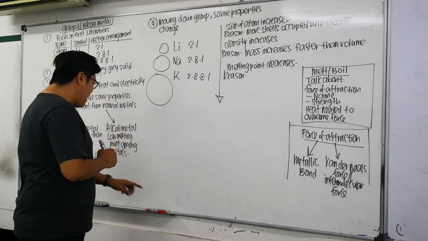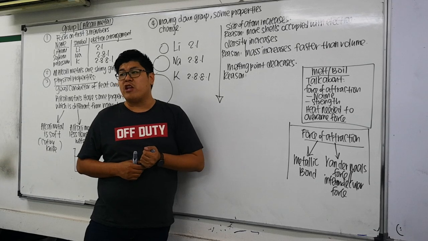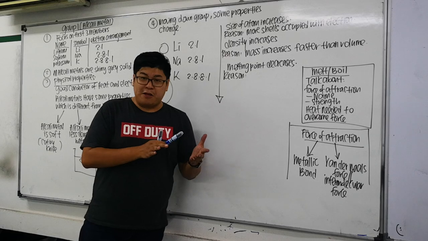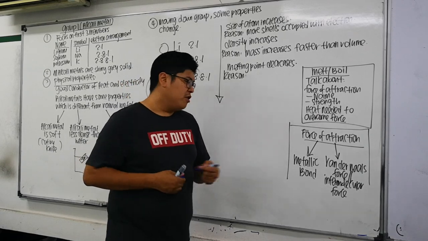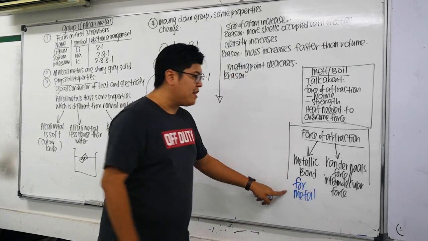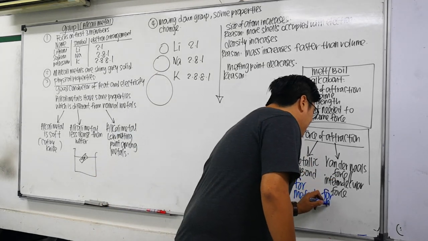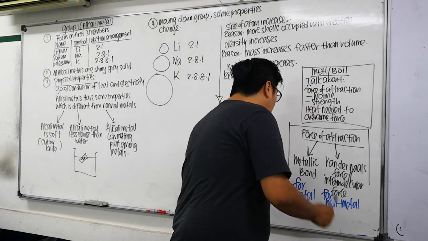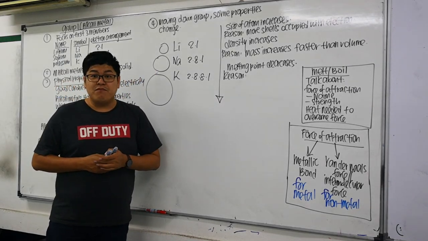You use metallic bond, the name tells you, metallic bond, understand? You use it when you want to melt or boil a metal, understand? When you want to melt a metal, the force of attraction to be overcome is called metallic bond. So you use it for a metal. So if this is metal, then this partner should be non-metal. So today, if you want to melt or boil a non-metal substance, the force of attraction to be overcome is van der Waals forces. Are you hearing that? Okay?